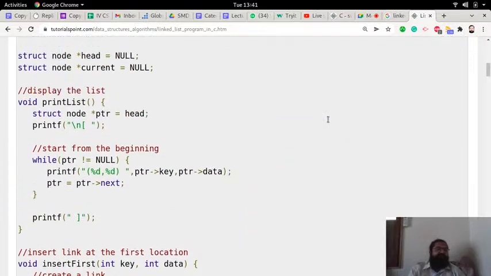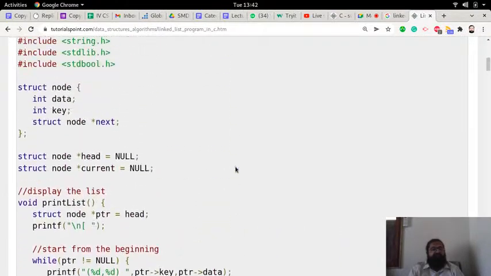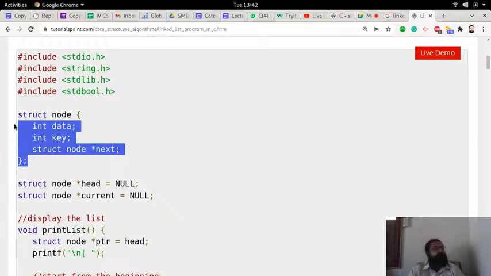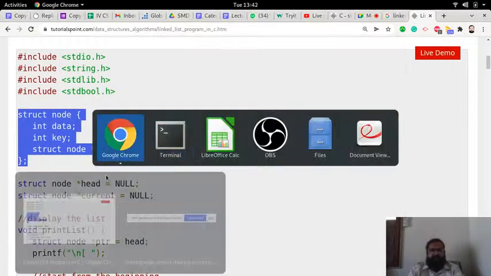And what is the size of a struct node? Let's say this is going to be 4 bytes if integer is 4 bytes, plus 4 bytes, or if integer is 8 bytes, then 8 bytes plus 8 bytes, 16 bytes, plus whatever is the amount of memory storage required for storing this pointer next. Let us say that it is going to be 20 bytes, or why don't we just write this program.